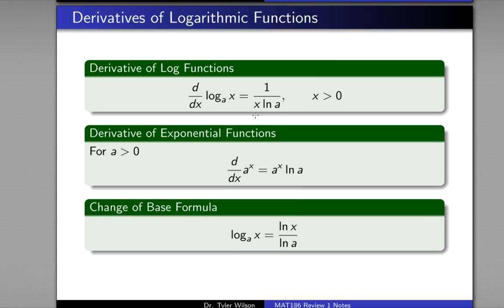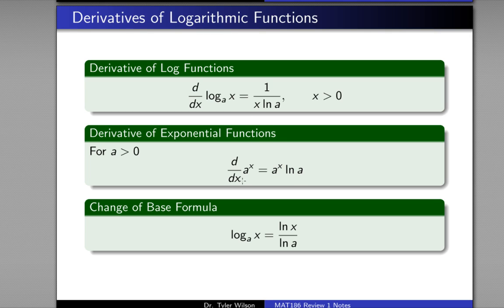The derivative of log functions, the derivative of log base a of x is 1 over x ln a. This includes, by the way, ln, because in ln your base is e. So if you had ln here, this is true as well, but you just have 1 over x ln e, and the logarithm of e is 1. So you just recover the exact formula we saw in an earlier slide for the derivative of ln x.